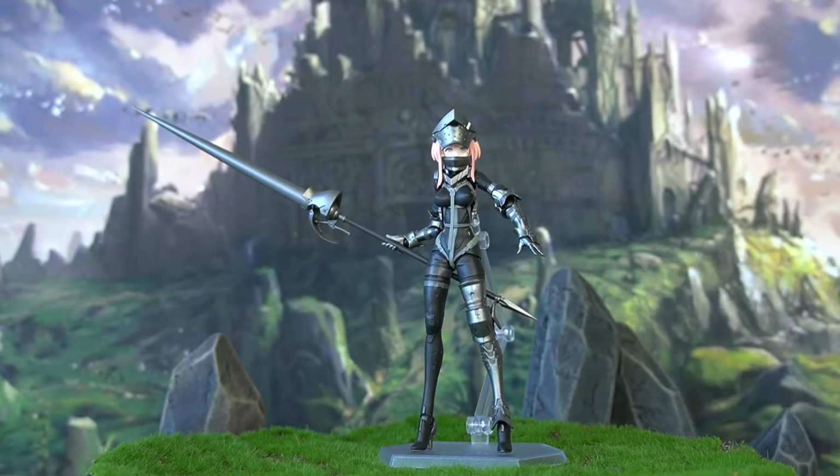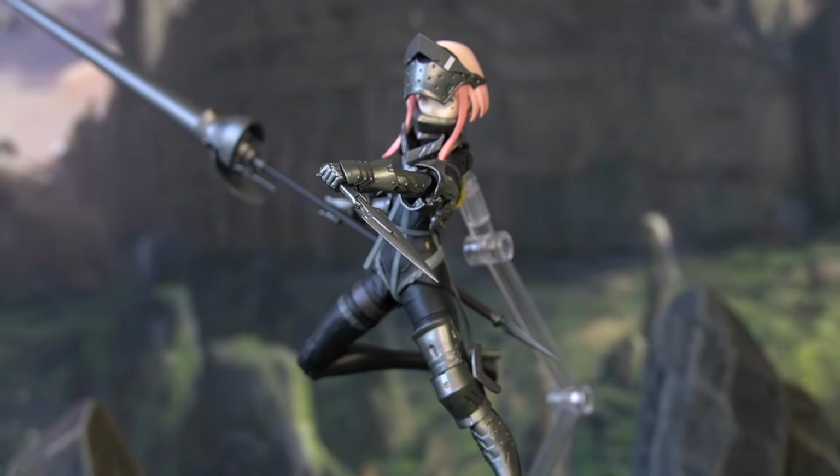Here we have her holding the Lanze weapon. It definitely looks very menacing, and the Lanze itself is actually taller than the Figma. Now, other than the Lanze, we do have one more weapon, as seen over here as an accessory. It is a dagger, which she can hold in either hand. It is up to you guys.